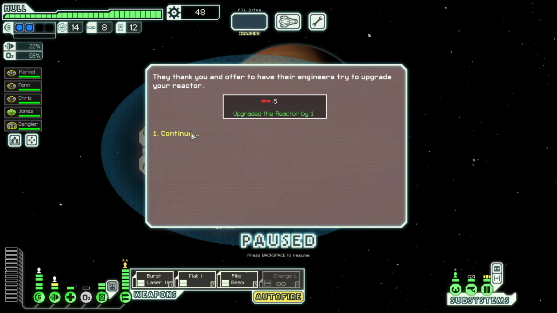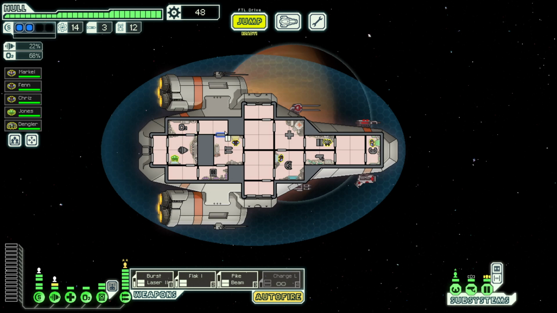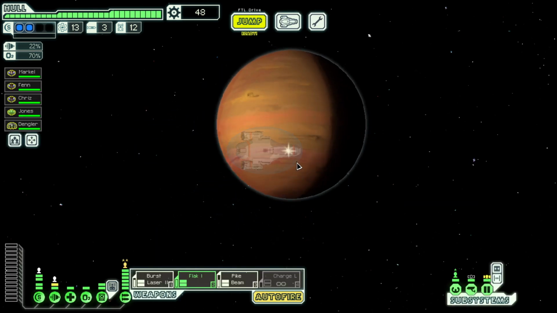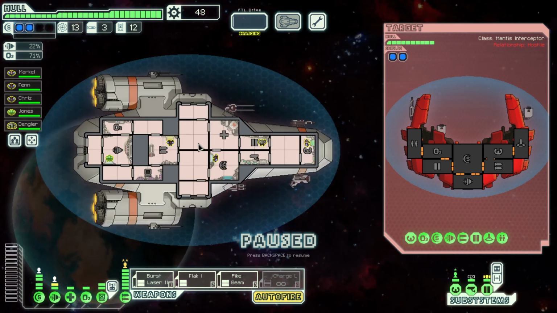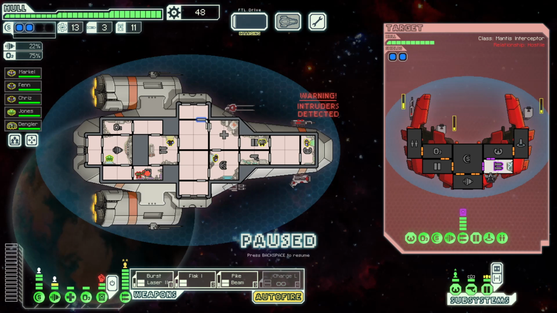Give them some missiles. And they upgraded our reactor. I didn't have oxygen on because that guy was moving around. Can think about getting a fourth weapon on, but I'd rather have a third shield bubble or upgraded reactor. Well, same process. We're in Mantis territory, so they're gonna be coming after us. Their borders.